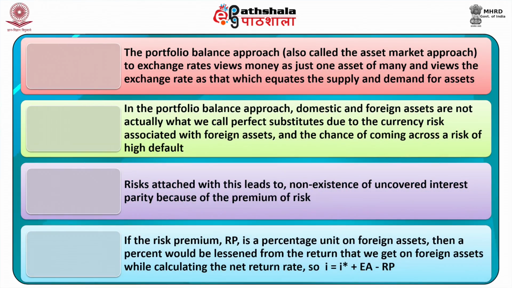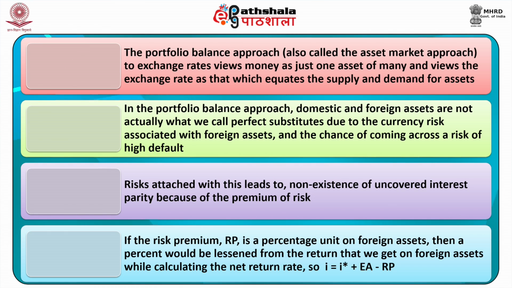The portfolio balance approach, also called the asset market approach to exchange rates, views money as just one asset of many and views the exchange rate as that which equates the supply and demand for assets. In the portfolio balance approach, domestic and foreign assets are not perfect substitutes due to the currency risk associated with foreign assets and the chance of a high default risk. Risk attached to this leads to non-existence of uncovered interest parity because of the risk premium.